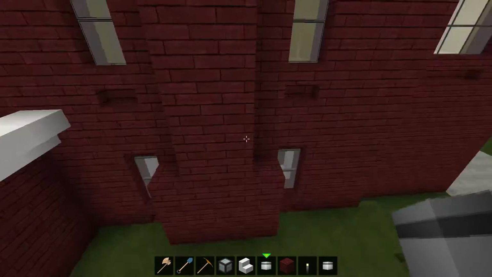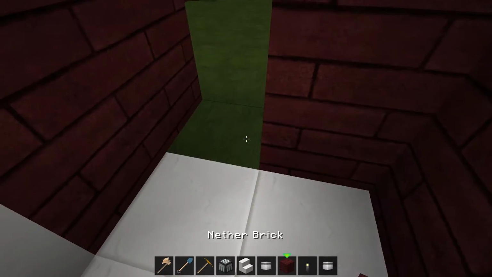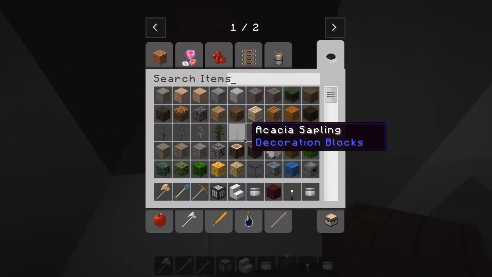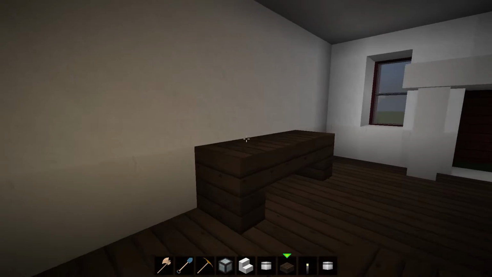Now, I cannot get back in, so I'm just going to go ahead and bust a hole in the fireplace there and poke it back through, just like so. We'll go ahead and use our normal techniques down there to build a fire in the fireplace. Go ahead and do that.